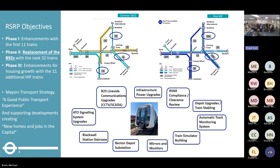So Blackwall Station, because of the numbers of people using the system, is looking at being able to get the number of passengers that we're now looking at off the platforms in a certain amount of time in terms of fire evacuation and evacuation of the station. So in terms of development for that, there's a massive range of additional work going on as well as the work we're talking about today.